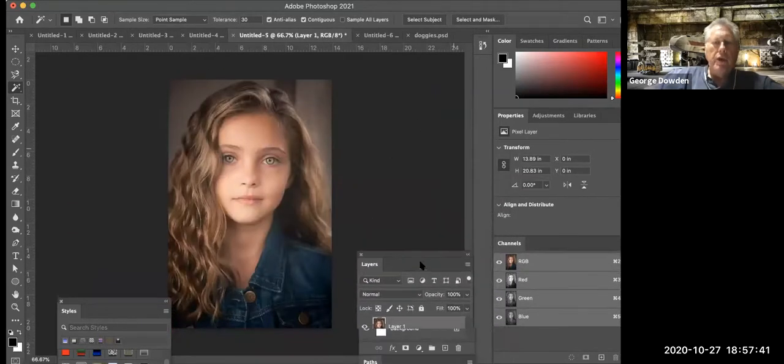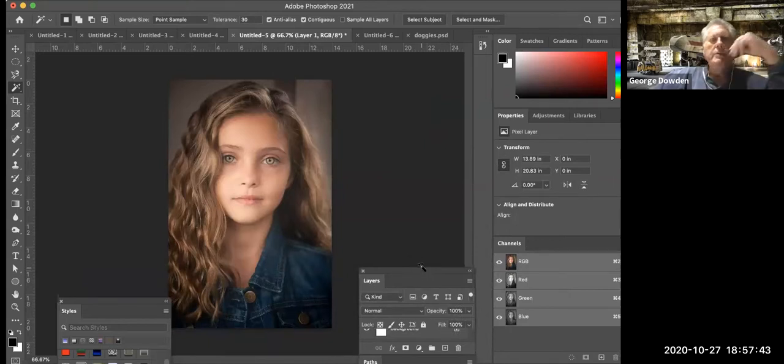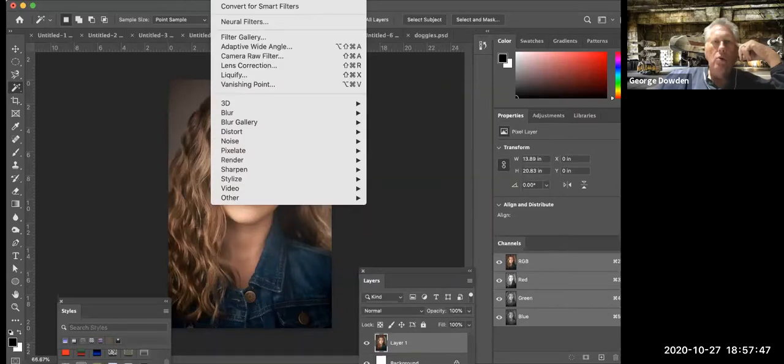There's a couple new things in Photoshop. One is neural filters, and this is new. If you haven't upgraded to the 2021 version, do that, and neural filters will show up.